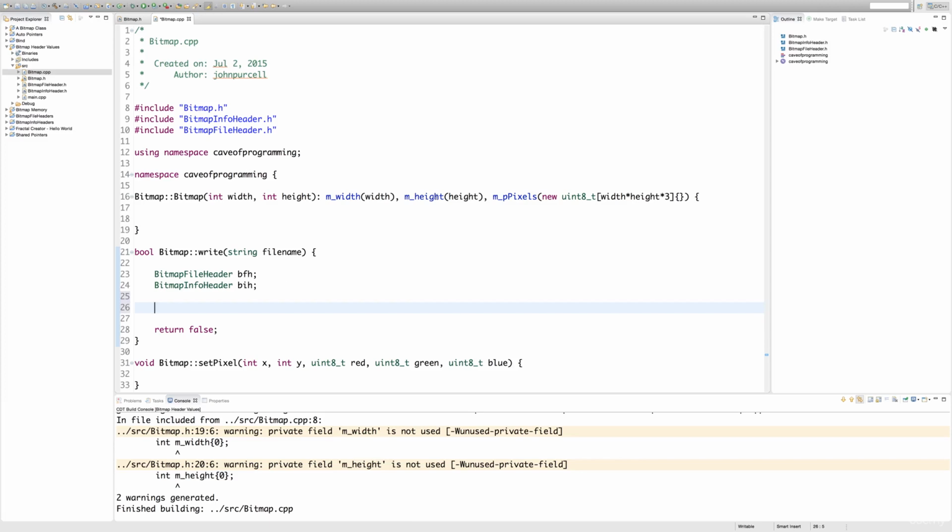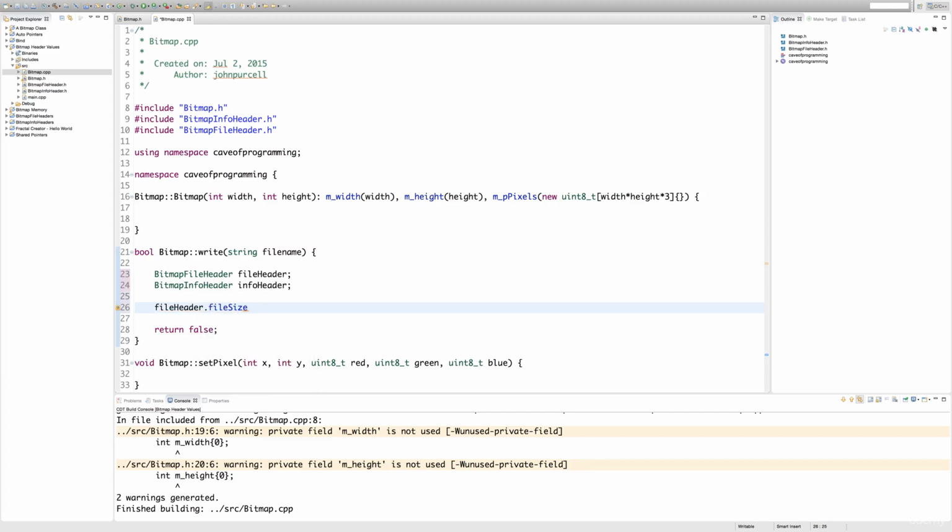In fact, I've already changed my mind. Let's call this file header. I'm just referring to some code that I wrote earlier, and it's much nicer what I did last time. Call that info header.